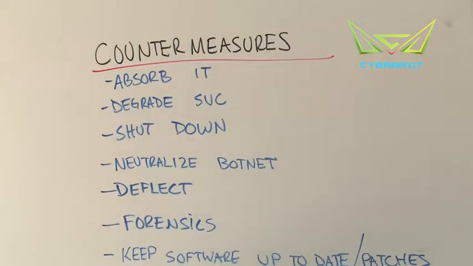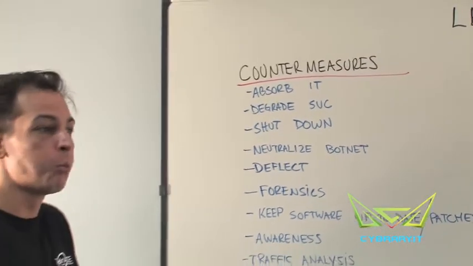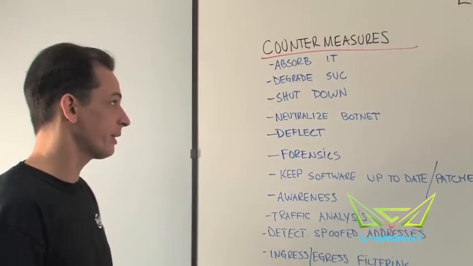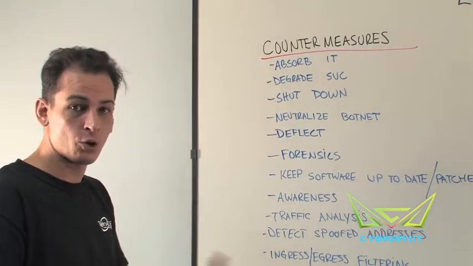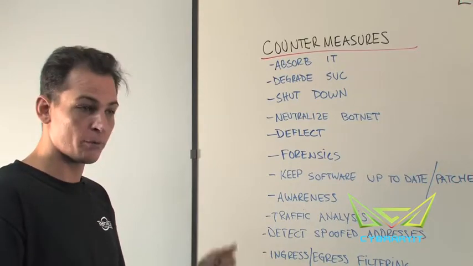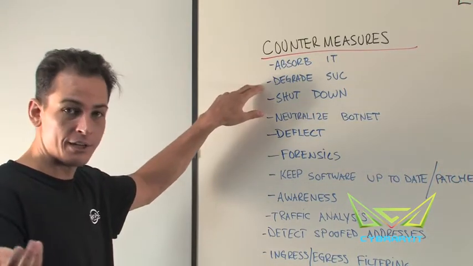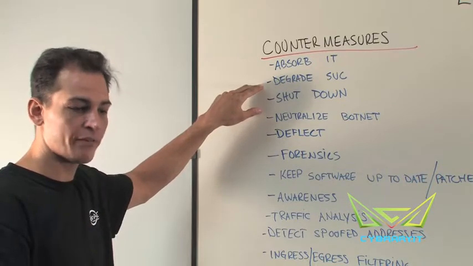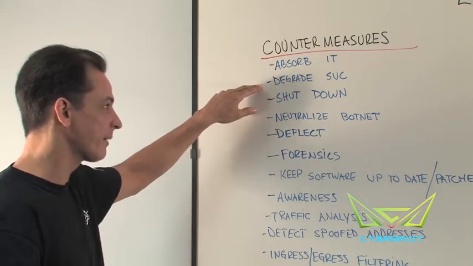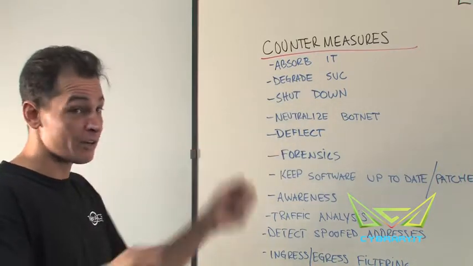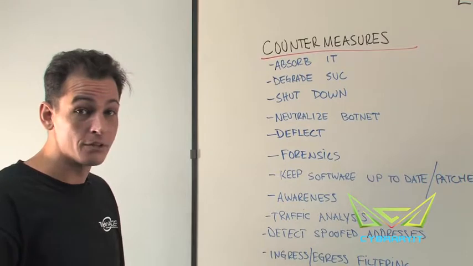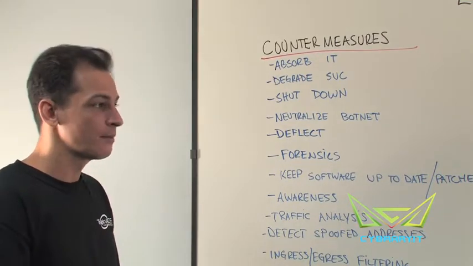One easy analogy in which you can think about here is think about your automobile, right? If there was a problem with your automobile, what could you do? How could you deal with it, right? You could just absorb it, when your tire goes over a nail, okay, well, we'll just absorb it and keep driving. Or if your car starts degrading its service, it's not running right, you just keep driving, right? And let's hope it gets better. These are generally not good strategies. You could eventually take your car and shut it down, right, and get it towed to a shop. Networks are the same way.